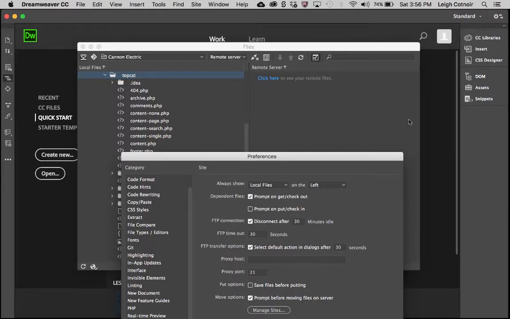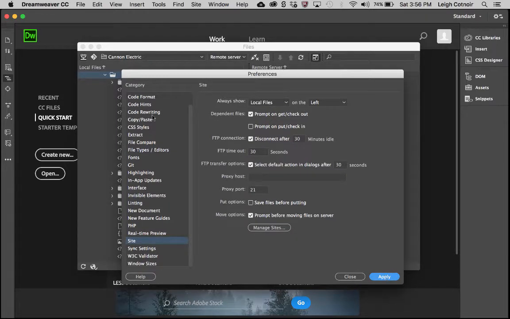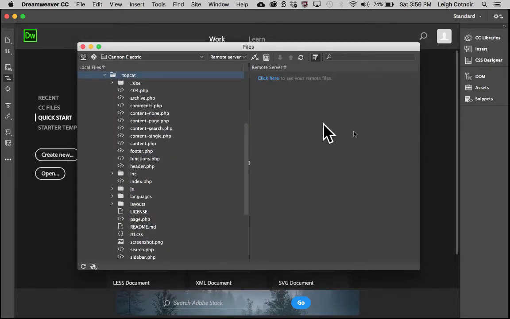I just want you to know that you need to set up your environment the way you want to set your environment up, so that if you start dragging and dropping stuff, you know what you're doing. Because I've used a lot of FTP programs in my life, like FileZilla and stuff, the standard operating procedure is to have the local files on the left and the remote files on the server on the right. So that I don't screw stuff up, I'm going to go ahead and leave it like this. I'm going to hit apply, and then I'm just going to close this, and now I've got this set up here. So you can set it up however you want.